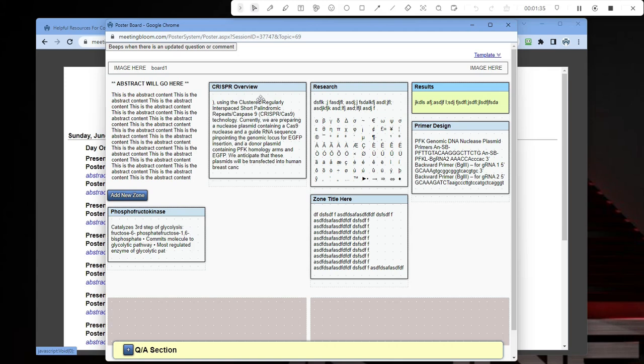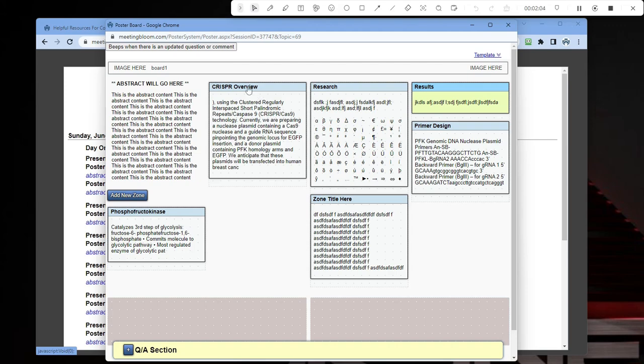And the reason we do this is we don't want the customer to have to do double work. We don't want them to create a virtual poster and then go to another application to create an in-person poster, and now we're doubling the work for them. They can do it all here. And when they click print, our system will create a high-resolution image of the virtual poster so they can actually print it for the in-person conference.